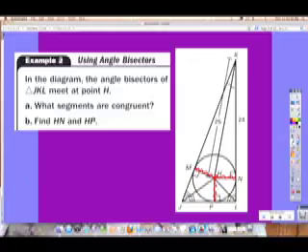All right. Next part, it says find HN and NP. All right, let me erase this. Well, do you agree? Once we know HN, we know HP because they should be the same thing, right? So let's just find one of them. So I'm going to highlight a triangle and see if you can see something. Highlight this one in your book. Super tall one. Because I think we know 2 of the 3 things of that triangle.